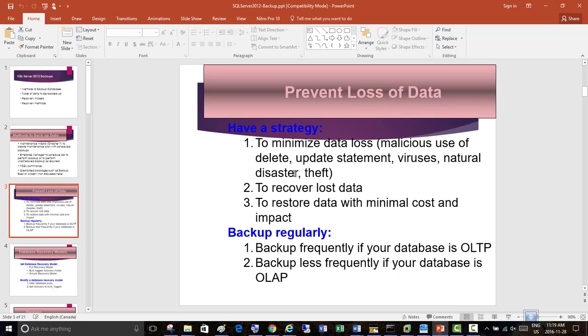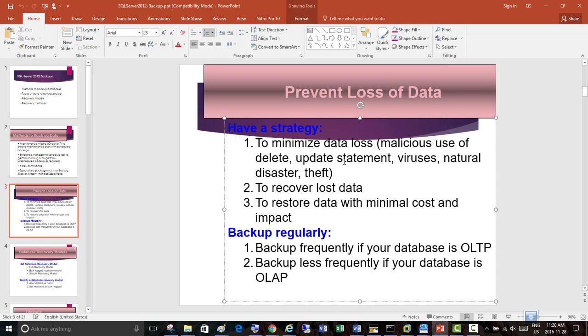So there should be a strategy that the backups are regularly being taken. If they are using a tape drive, the tape drives are normally stored off-site somewhere, and if the data is uploaded to some remote data center, like where I was doing a job before, that was a bank, and they were uploading their data to a US data center, so the data for the last 8 years was being backed up to some other data center, not on tape drives, but on hard drives. So to recover lost data, we need that plan or strategy.